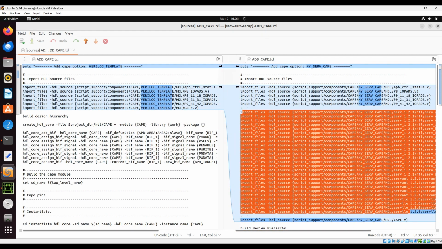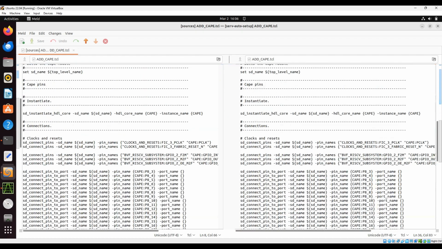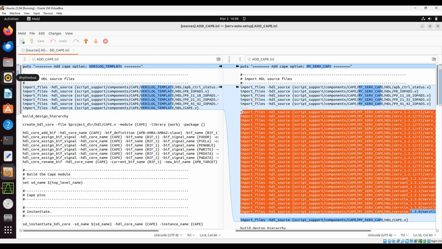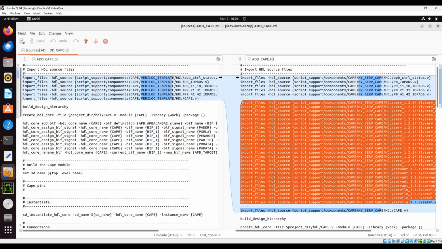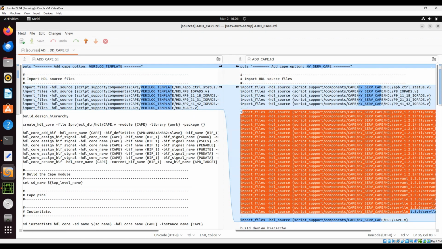From here, you can see that Meld highlights, and over on the very far left where there are changes, if there's new stuff, it's shown in green. So that's what we changed in this file.